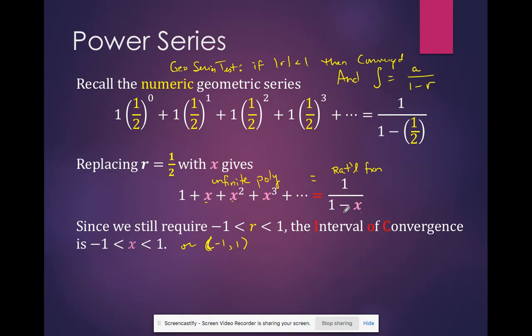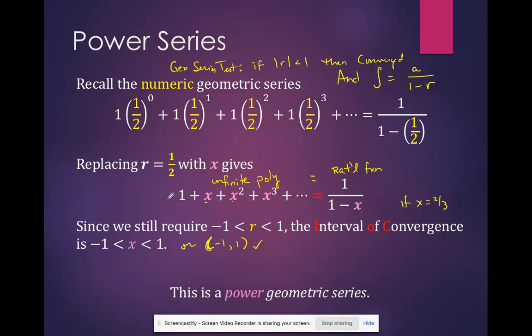Now, plugging a value into an infinite polynomial and adding them all up is a little challenging, but you can plug that x into the rational function and ka-chunk, get a number, right? So for example, what if x was 2/3? 2/3 is in my interval. What is my infinite sum? 1 over 1 minus 2/3, right? Hopefully that makes sense.